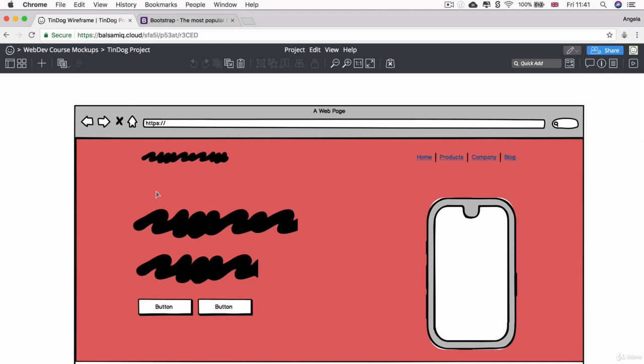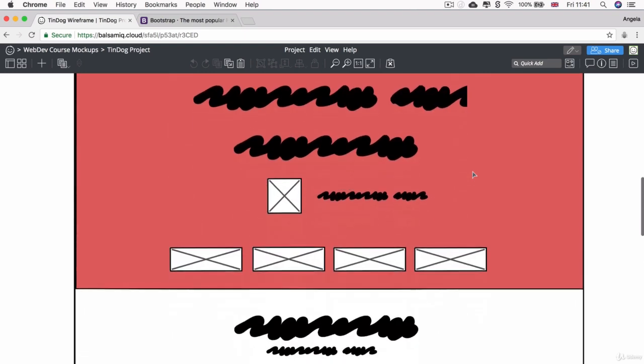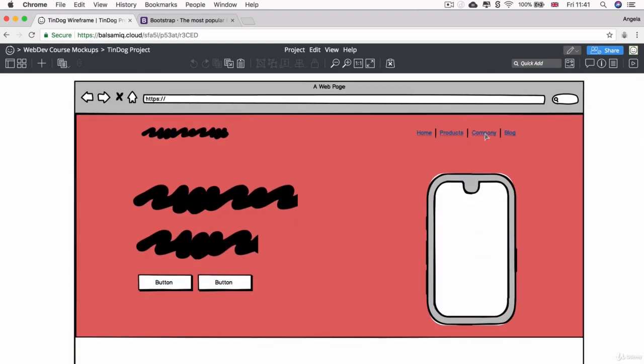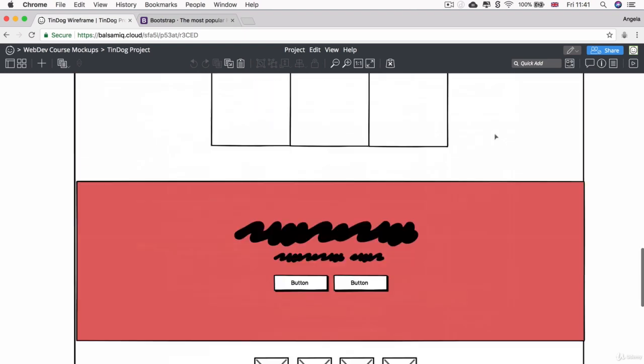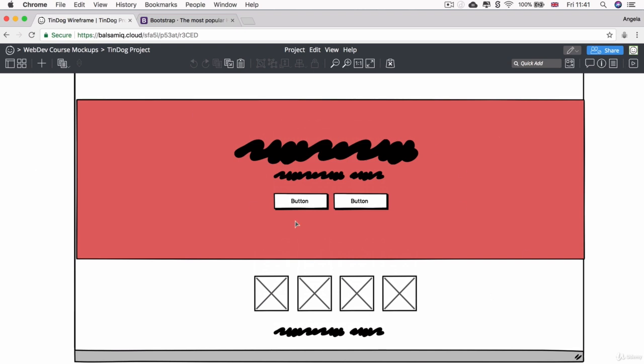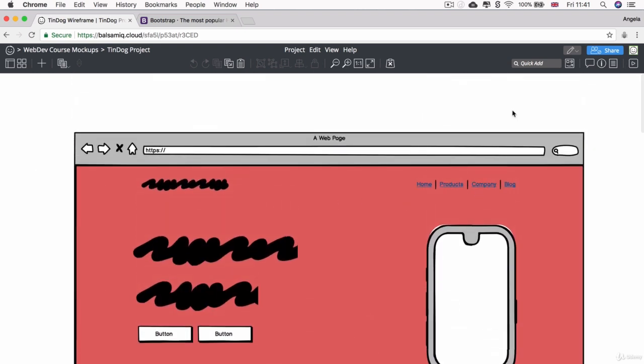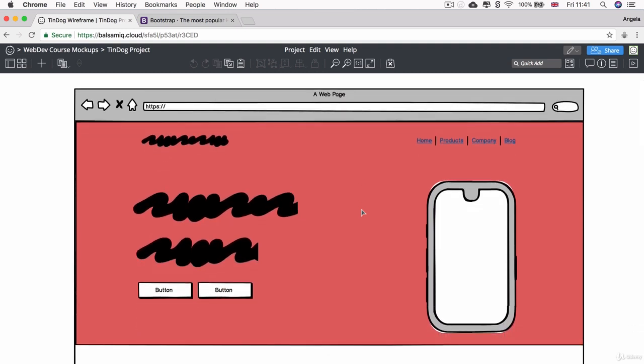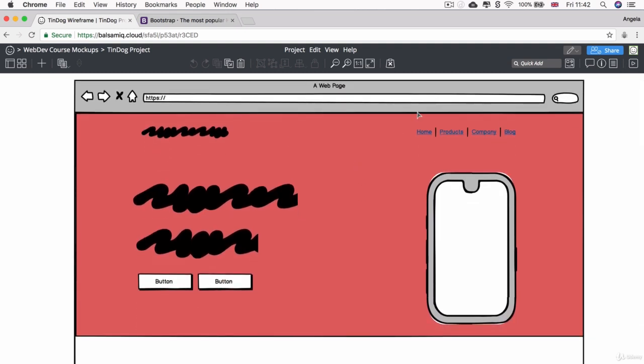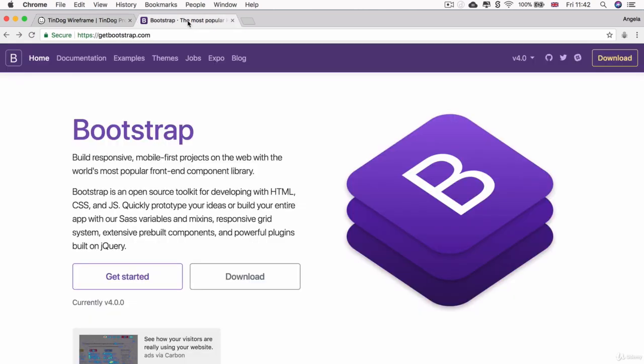So the first thing I want to tackle is this navigation bar up here. I want to put in a navbar at the top where we have links to the different sections of our website. So that, for example, if I clicked on a company or something, it would scroll down to the section that's relevant to it. And this is usually the navigation that you see in these single page landing pages. And in order to put in that navigation bar, we're going to be using Bootstrap.